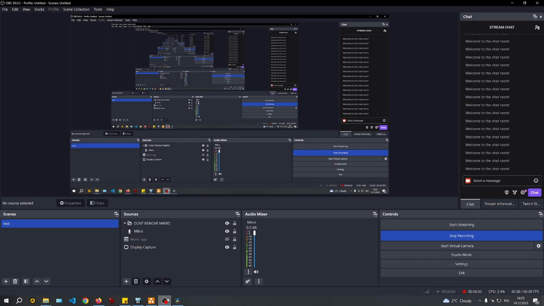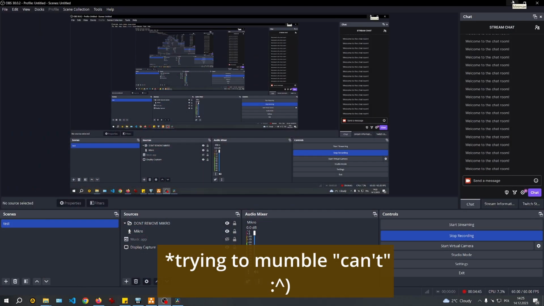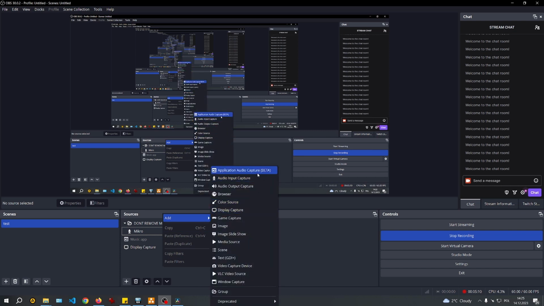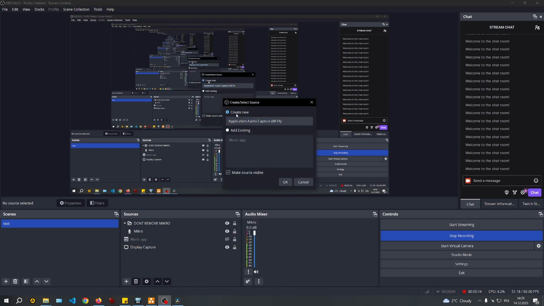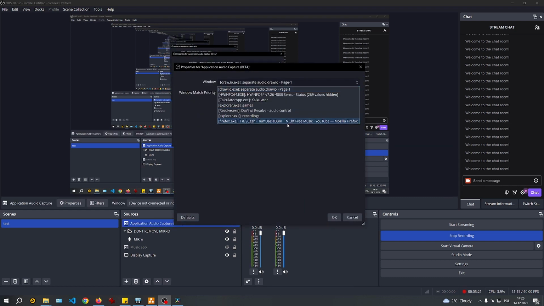Go into the OBS. Now in the background I will turn on some copyright free music. I can hear it and you also can hear it as a viewer. Now go into the sources and create a new source, being application audio capture. Okay, here create new. Okay, and as a window, pick the window or the application that you have to have turned on if you want to pick it, because otherwise the OBS won't be able to find it. For me, this one will be Firefox browser with the music playing.